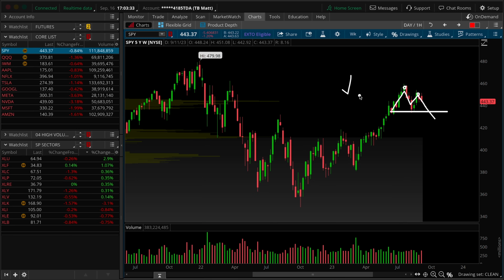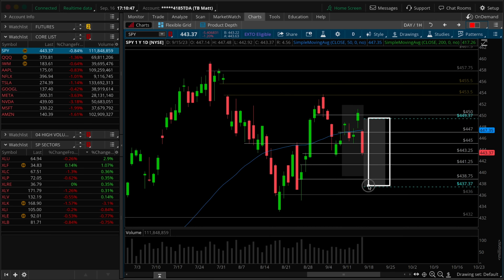Let's take a look at some more evidence on the daily time frame. So let's first evaluate the expected move for the week. If you're not familiar with this study, check out the video tutorial in the top right hand corner. If we're contained by the upper bound, the number is 449.37, and that's a very nuanced lower high from here to here, or a more obvious lower high from here over to here. If we're contained by the lower bound, the number of course is 437.37, and that once again is maybe a nuanced higher low from here to here, but overall with the more obvious lower high and maybe just equal lows on par with what we've had back here, I would say expected move is neutral at best, probably a little bit more bearish considering everything that's going on here.